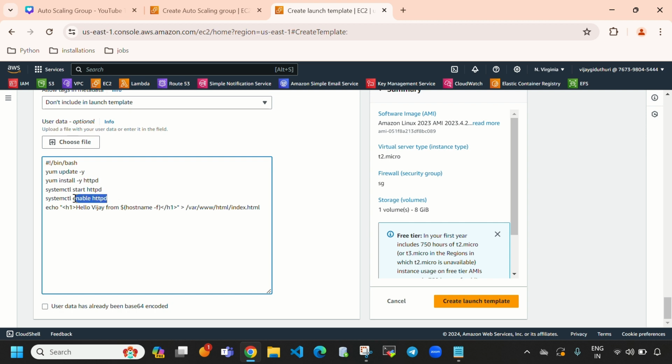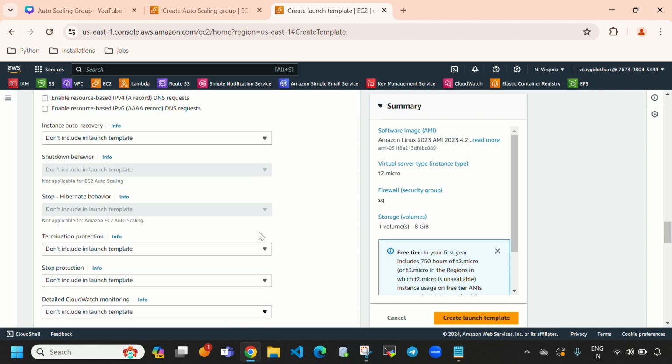Using echo it will display a message like hello Vijay from hostname. That means it will display our instance private IPv4 address, guys, and it will store it in var www html, in this path index.html.